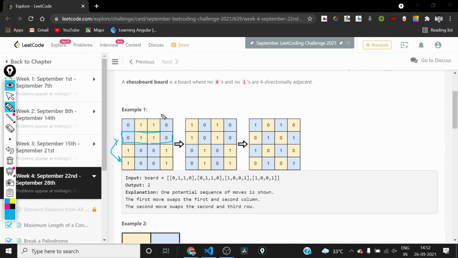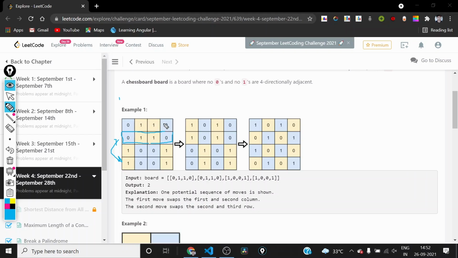So now let us consider swaps with columns, right? We want that after making some swaps with the columns, this whole board should be arranged into an alternating pattern.